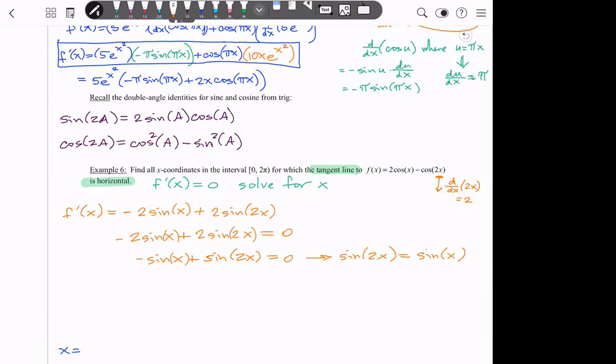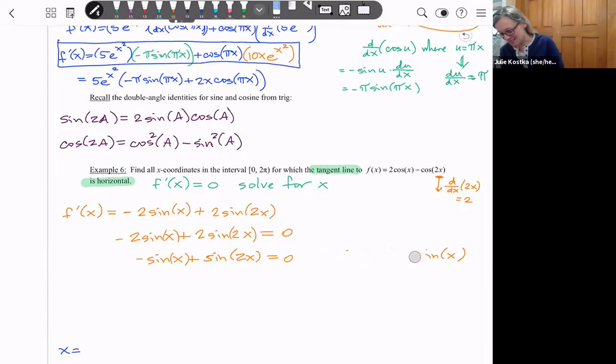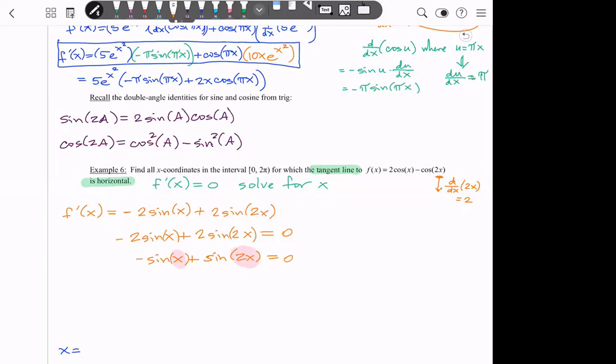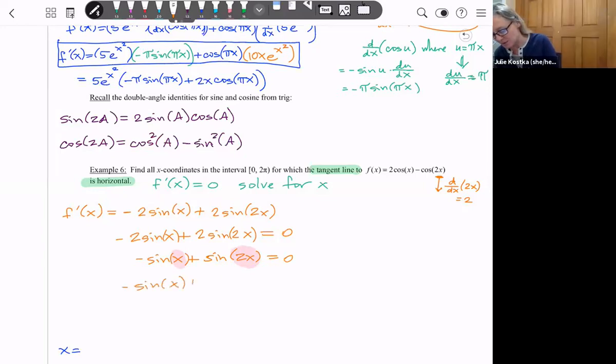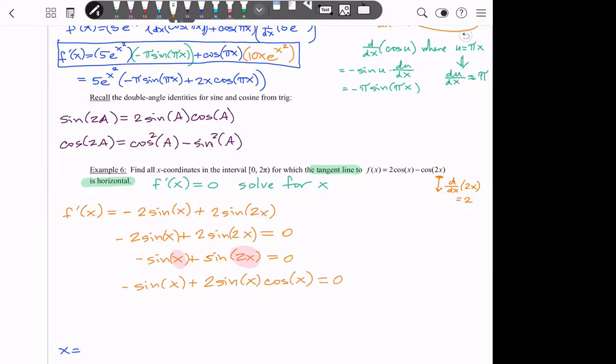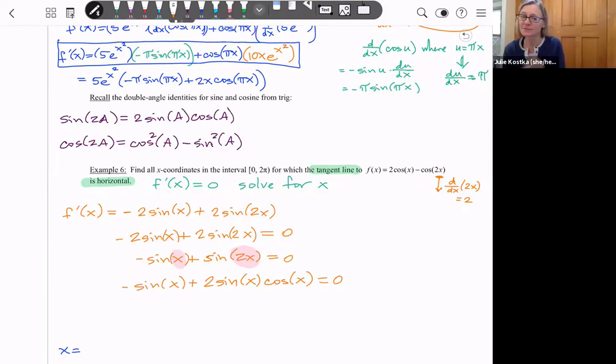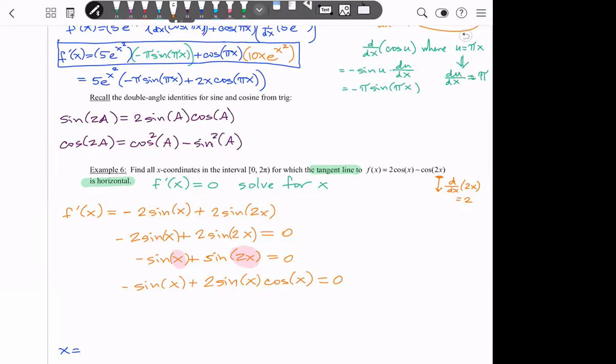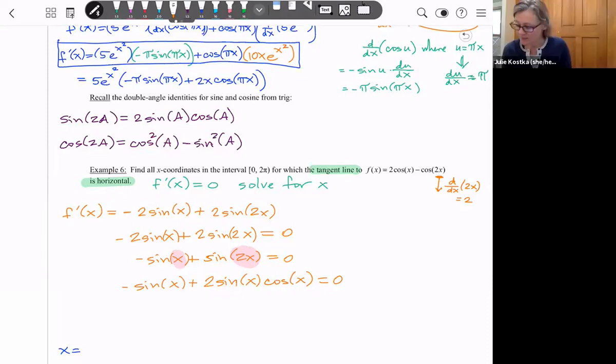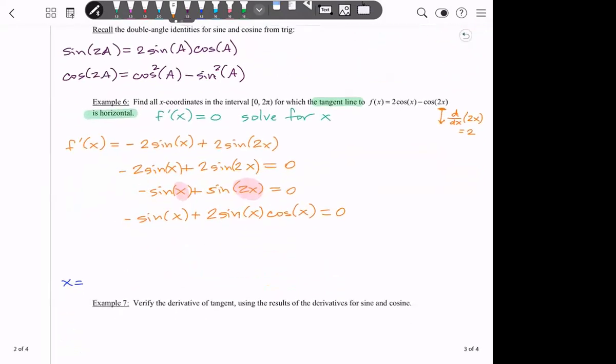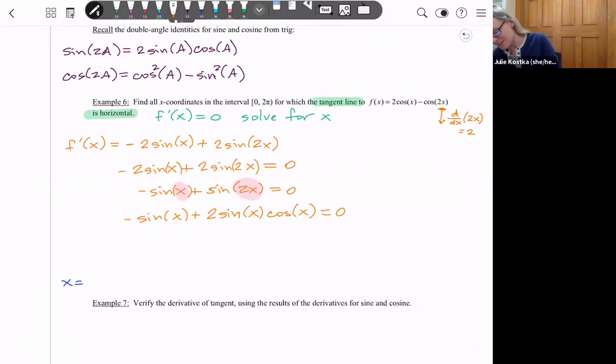So this is where you break it up using an identity. Because these arguments are different, this equation cannot be solved as it stands. So I'm going to leave this piece alone and change this to 2 sine of x cosine of x. You add sine of x to the other side, you divide them both by 2 sine of x. But don't ever divide by anything that has a variable. If you do, you're going to lose solutions. The safe alternative to division is to factor. Factor out the sine of x, and you are left with negative 1 plus 2 cosine of x equals 0.